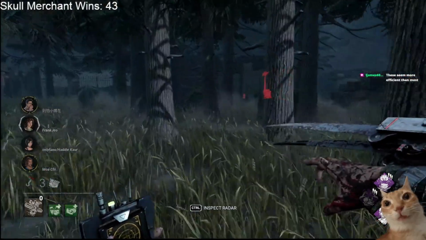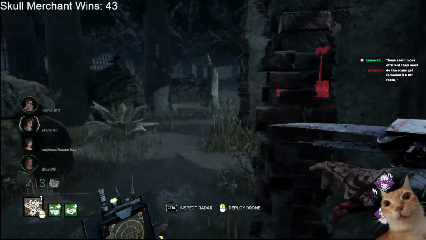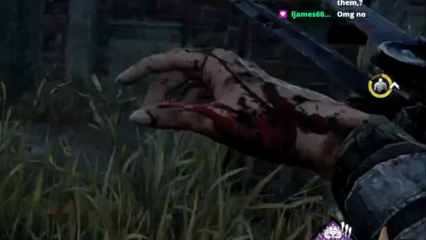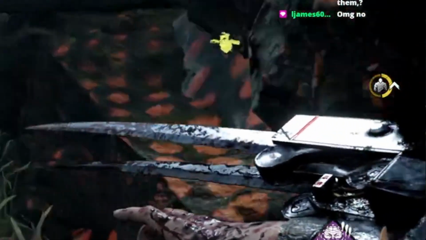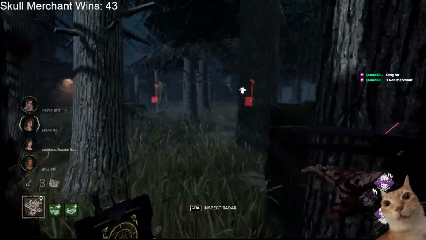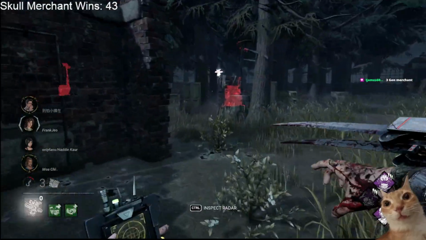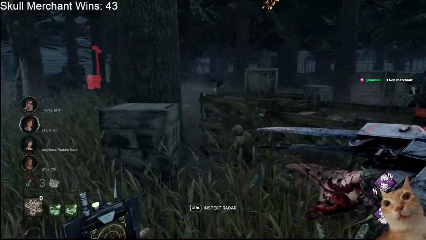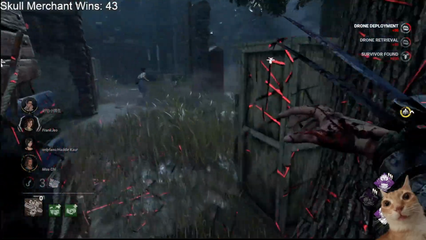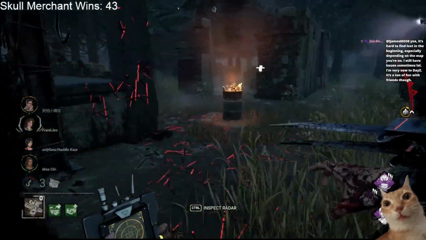You want to keep your eyes open because now that Skull Merchant can place a drone and immediately gain undetectable, what she can do is, when approaching your drone or your gen, place a drone and get 10 seconds of undetectable, enough time to creep up and maybe get a grab. So you want to, first and foremost, keep your head on a swivel, always look around, and make sure that she's not creeping up on you, especially if you're looking at the UI and you can clearly see that nobody's in chase.